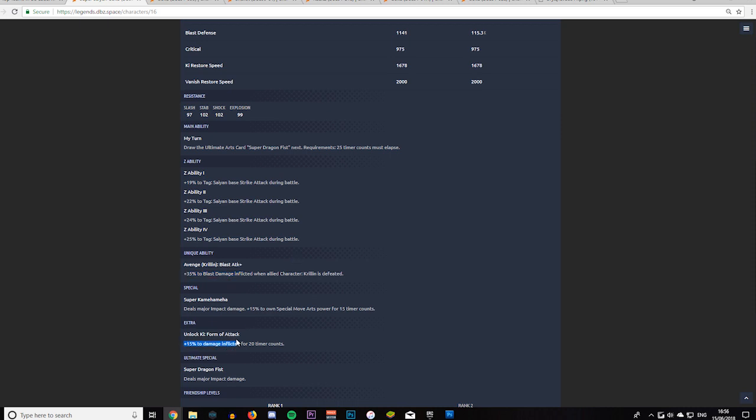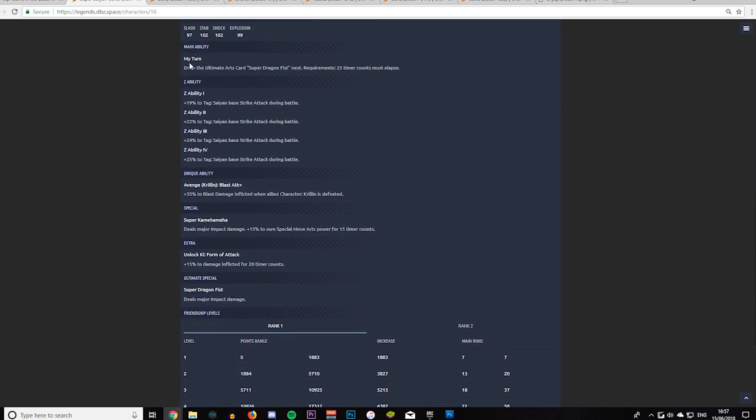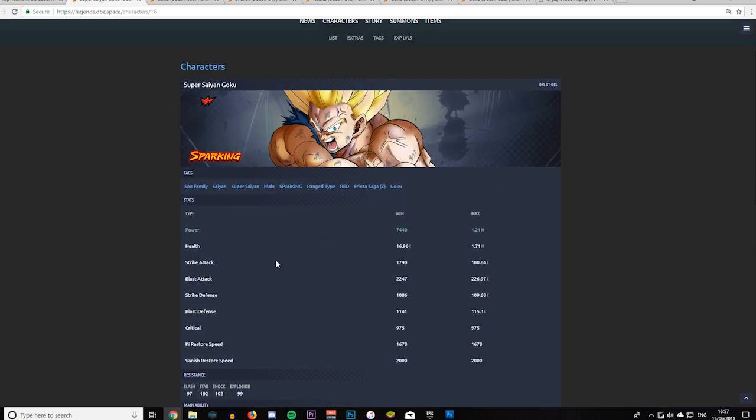15% damage inflicted for 20 timer counts. This is that green card of his. Kamehameha deals major damage, 15% to your own special move arts power for 15 timer counts. So I believe this means when you pull off the super attack, the Super Kamehameha, it gives an additional 15% attack increase to the Super Dragon Fist card, which of course is obtained with his main ability. So again, Goku, very, very solid all around.